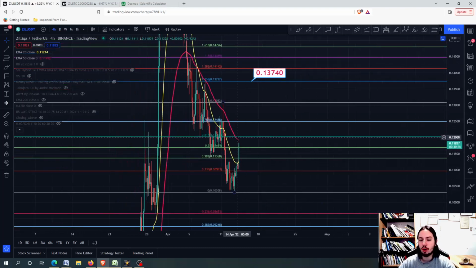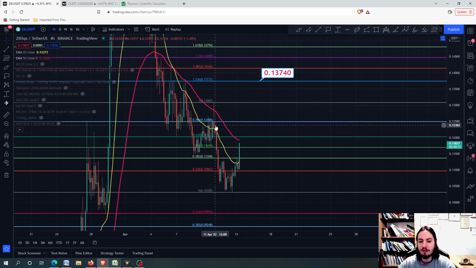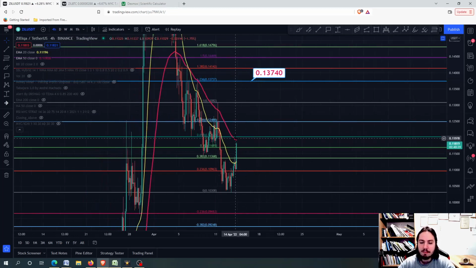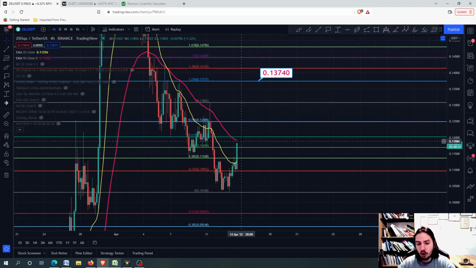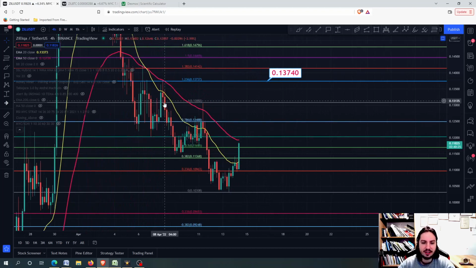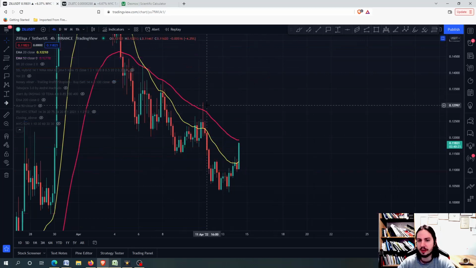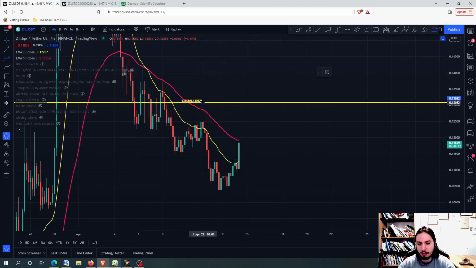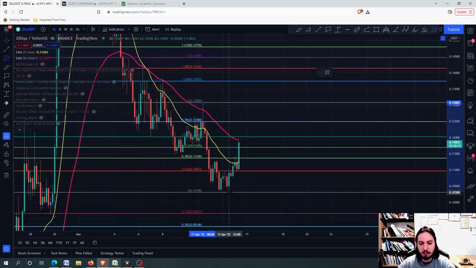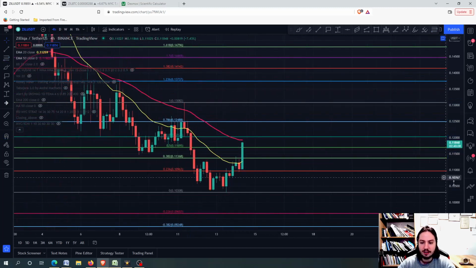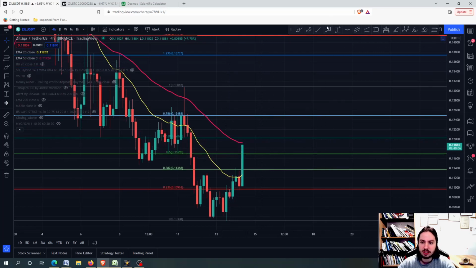And of course, we are still above the 50-day exponential moving average. Do we have many chances of going higher than this red line right here and eventually approaching all the way upwards? Let me just remove the drawings right here so we can see how I drew my Fibonacci, and you can see from which point I started. I started from this top on 11 April and ended at this bottom on 13 April. Okay, and you can see that we have some very important resistance levels.